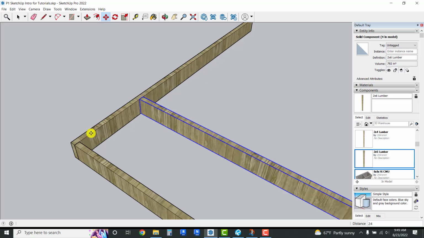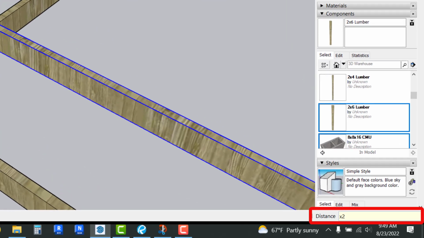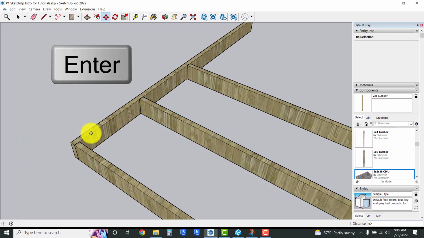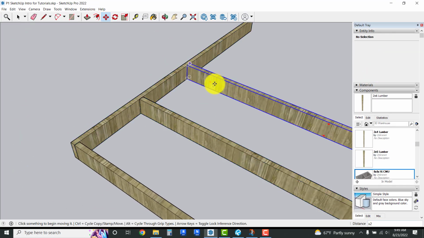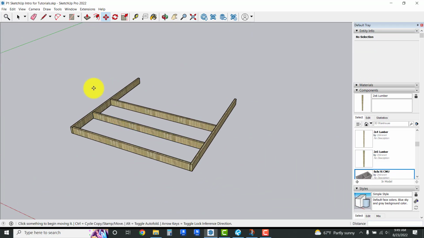And this one, there's only one more copied, so it's actually going to be an X2 to make two copies of that original board. So I'm going to type again, I haven't exited the command. If I exit the command, this won't work. So my next keystrokes are X2, and you can see this down in the bottom right-hand corner, enter. And that created the second copy. So this is the completion then of that partial floor system for P1. Before you move on, make sure you save.